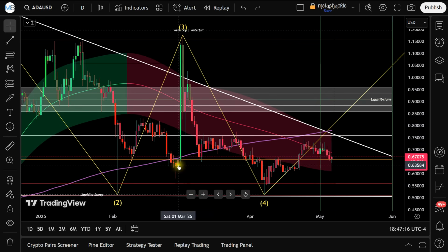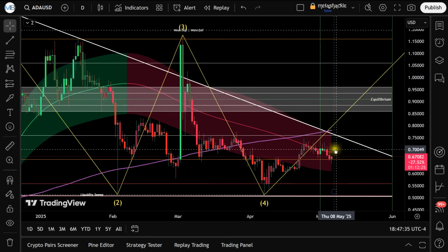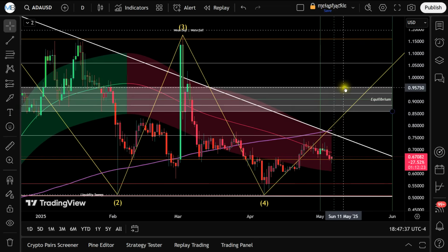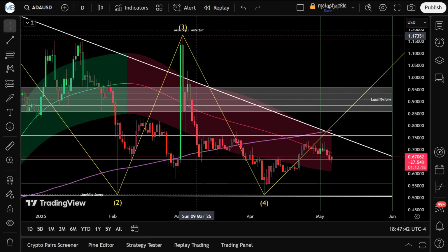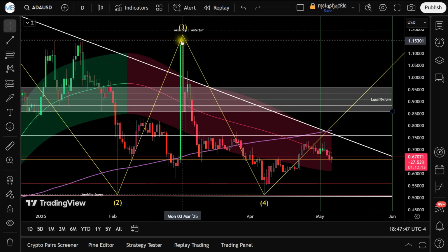I would assume that it's not going to be easy getting through this, but at the same time, last time we were down here doing this and it wanted to move right here, it just popped right through all of it, just completely ignored it. So we know that ADA, when it wants to, can move like nobody's business. And this was literally one day it made this move. So the power that ADA has to move, it could just tear right through this whole thing moving up and just rip right through here. And if it does, you're going to want to watch these previous highs right here in this area as well as this area, because once we get above those, it could get really interesting very fast.